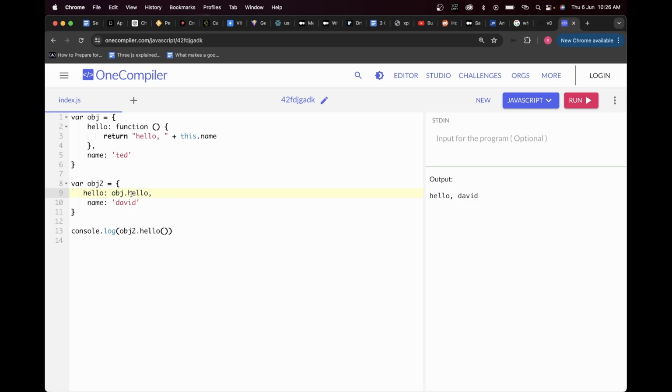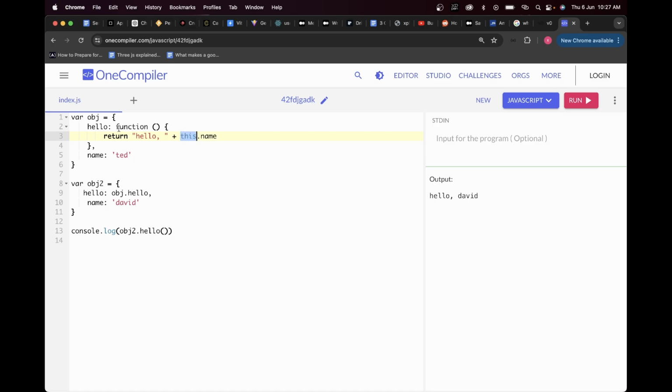So notice something, that obj.hello isn't being invoked over here. It's not being called like this. It's just passed as a reference. So because of that, it means nothing but this function being placed over here. So when obj2.hello is invoked, this function over here is called. So over here the hello will include this function. So when I write obj2.hello, the this within this function is going to refer to obj2.